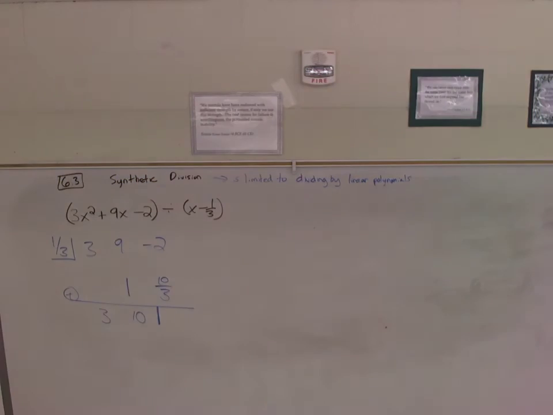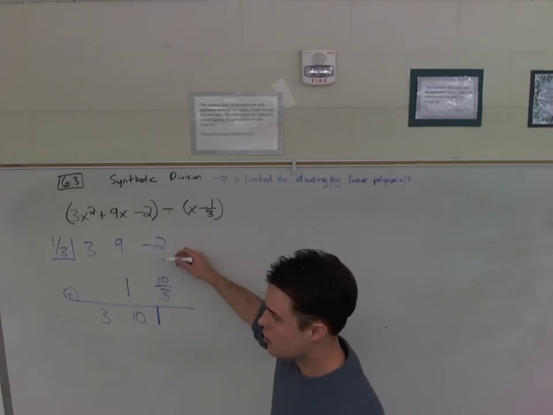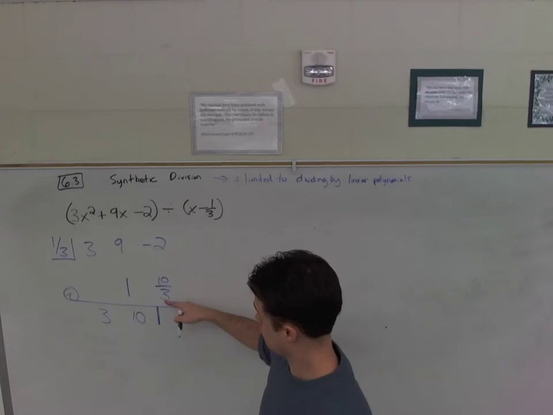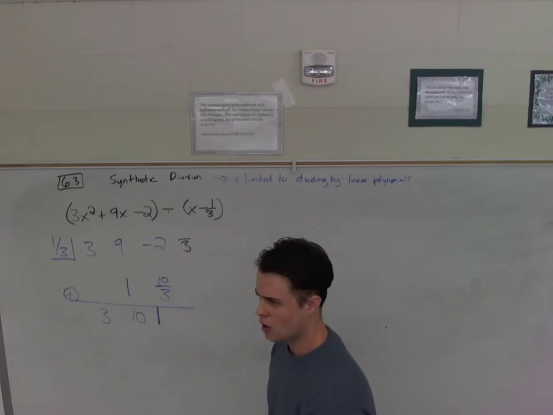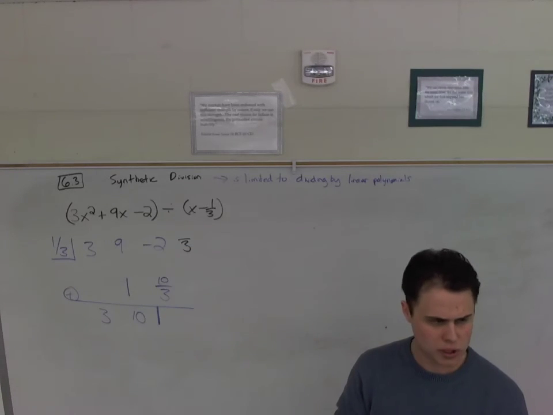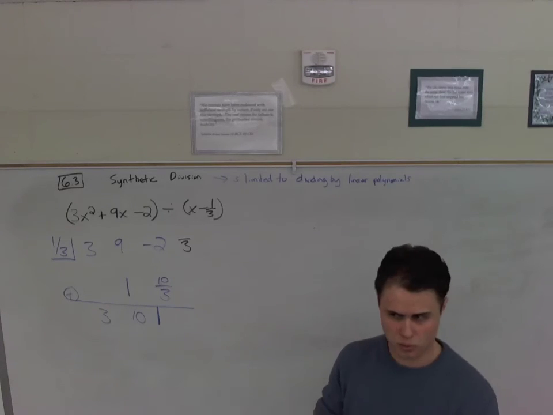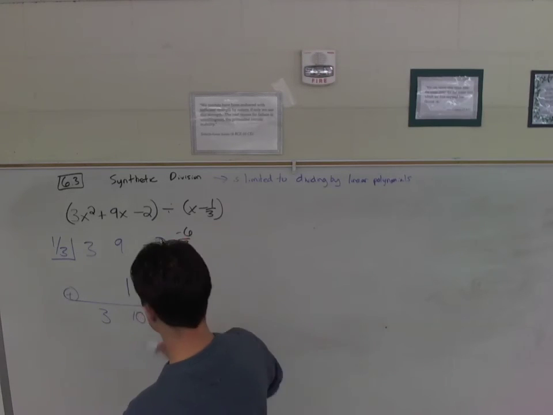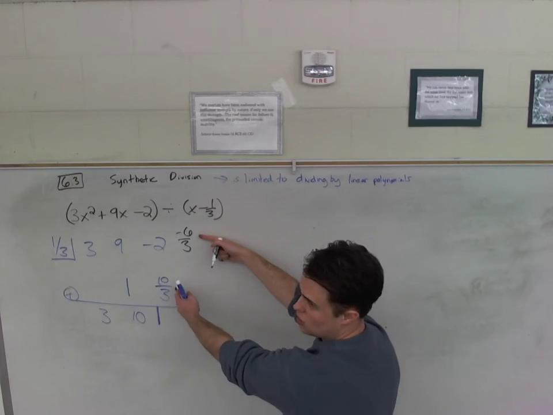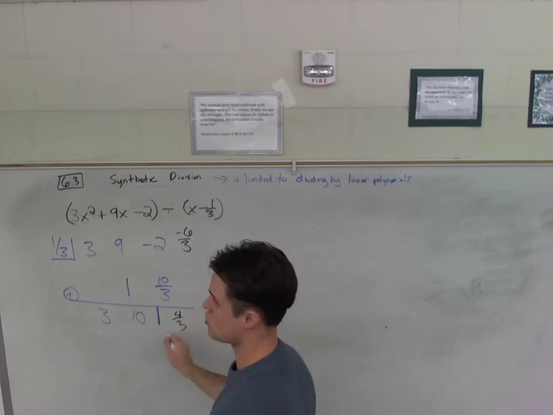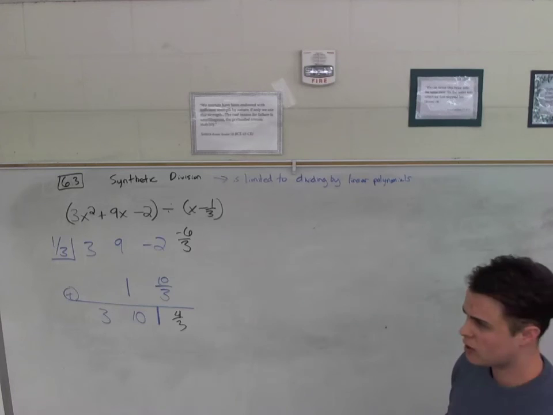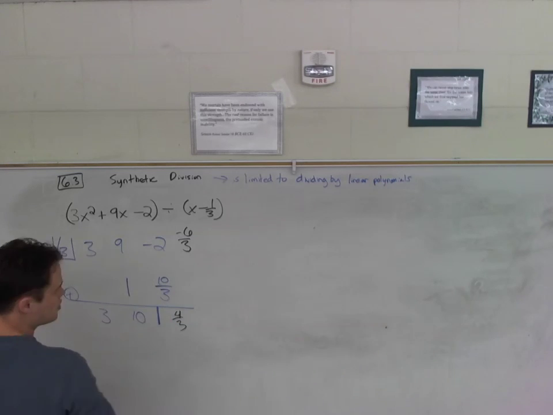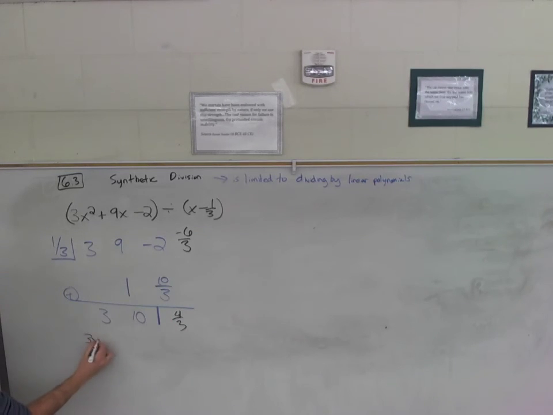For us, we're going to think common denominator. What's the common denominator of these two things? 3. So we need to make this into thirds. How many thirds fit into 2? A whole bunch of them. Isn't it 6/3 that fit into 2? So -6/3. What's -6 and 10? 4/3. There's the calculator's 4/3. Okay. So let's write out the answer. That's key. All these, I want to see this written out just this way. 3x plus 10.